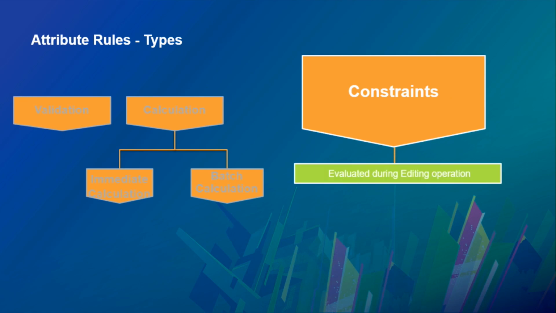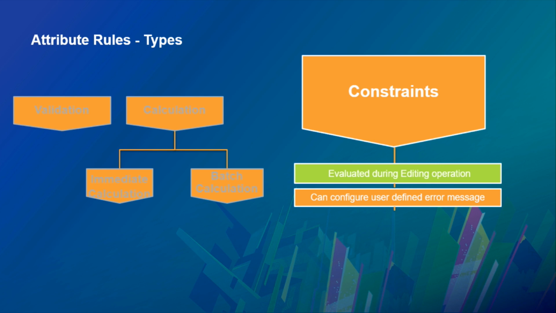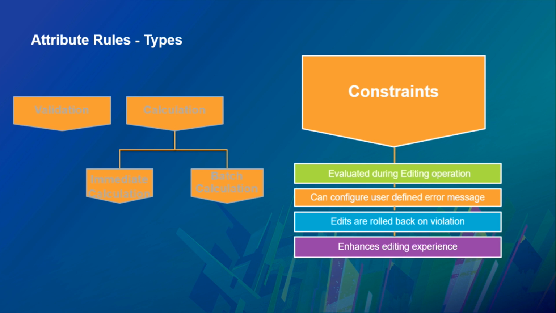The thing that we're going to use as part of ready-to-use rules is the constraint workflow. In this case, it actually evaluates during the edit operation, while you enter or make those edits. It could be an insert feature or an update feature. Then it can be configured to have user-defined error messages and error numbers and things like that. And then edits will be rolled back if those violate your constraint. So if you define a constraint rule saying certain features should not intersect certain features, and you try to edit the feature and violate that rule, it will not allow you to push that commit into the system.